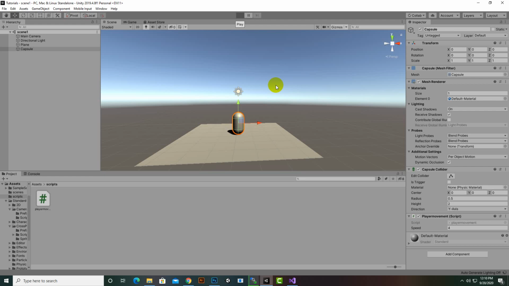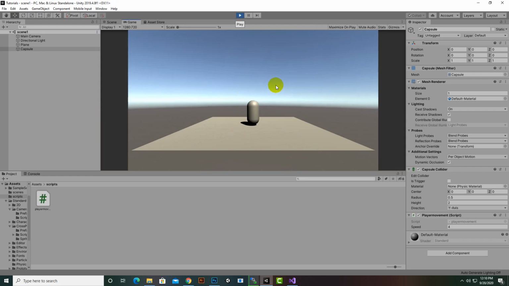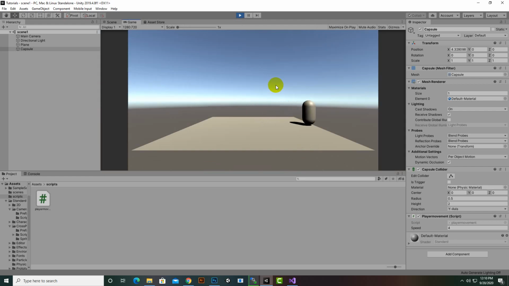So in this way we can add controls like WASD and arrow key controls to our game. Now you can see with the arrow keys we can move it right and we can move it left.